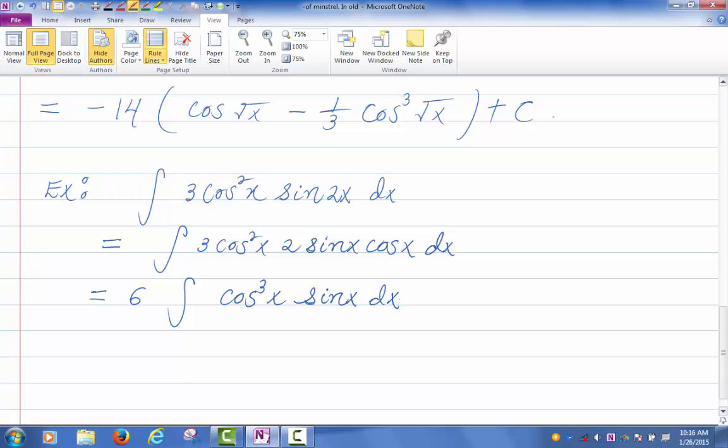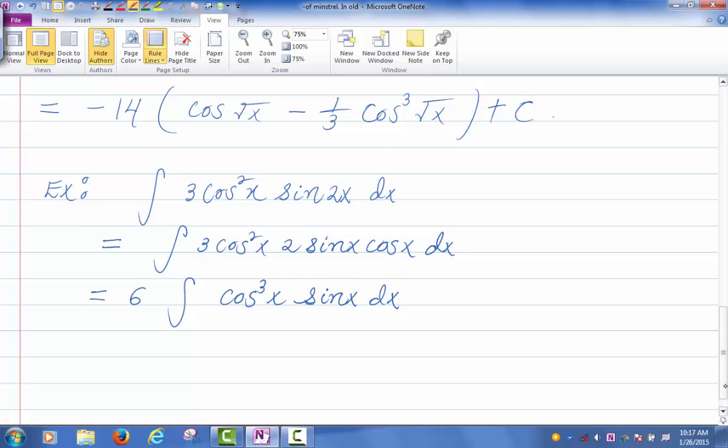Now, both powers of sine and cosine are odd, right? So which strategy would you follow? What is easy to do here? Is it easier to work with cosine or is it easier to work with sine? I have a cosine x, cosine squared x. Would you rather work with sine or cosine? You want to save a factor of sine, and the remaining power is just 0, right?